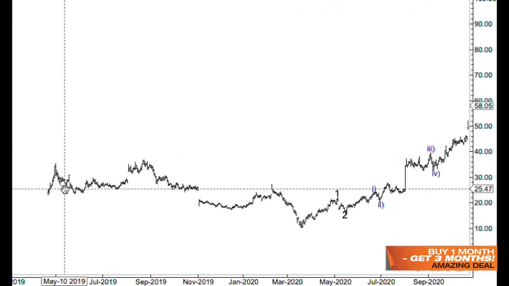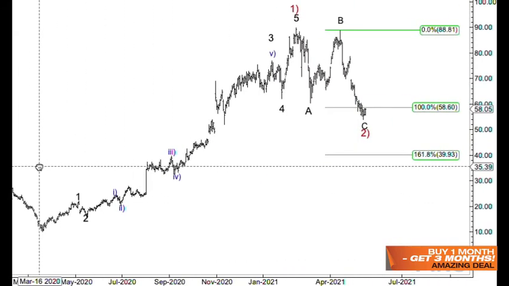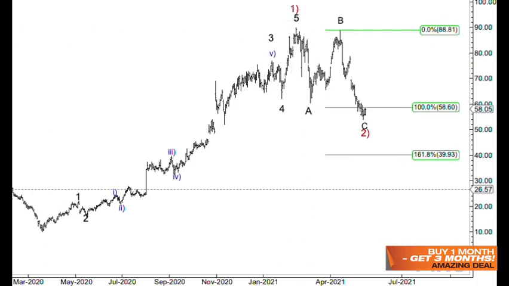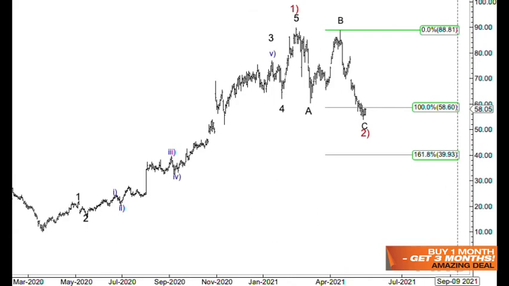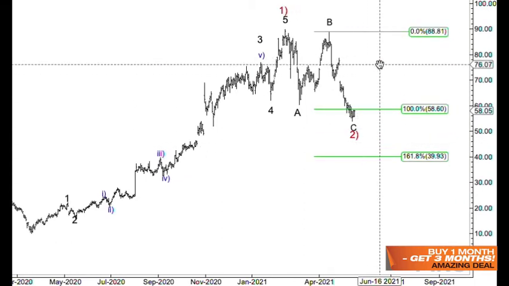Thing is, this stock has been listed quite recently, so we don't have that much data to work with, which is not a great thing when we talk about Elliott. However, of course, this could be A and B, since we don't have that much data to go back with. Even if it's A, B, C, and not 1, 2, 3, we're still missing 5 waves up. So that's something I wanted to point out. So let's wait and see, but upside should be expected.